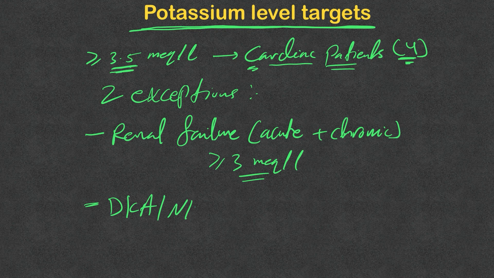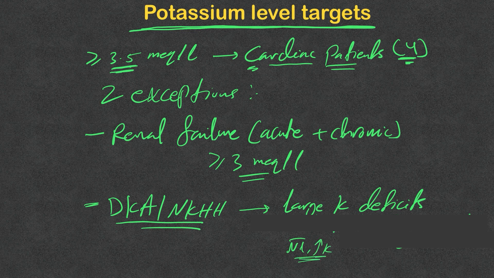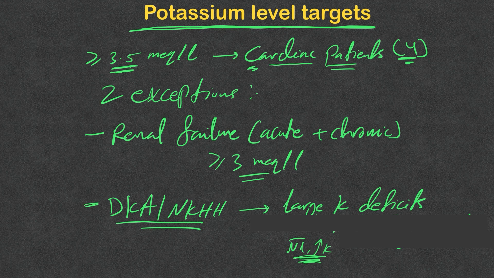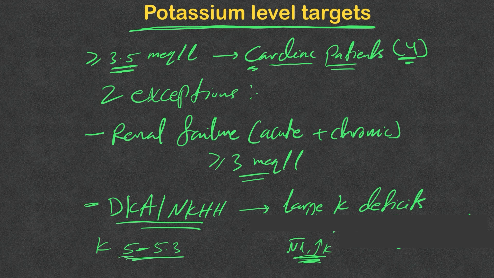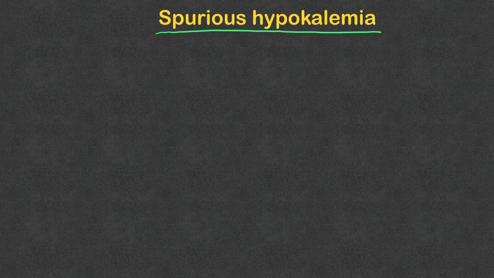The second exception is patients who have DKA or non-ketotic hyperosmolar hyperglycemia. These patients have two issues: they already have large potassium deficit, but despite this large potassium deficit, potassium may be normal or elevated on the blood work because we are talking about the serum potassium in the extracellular fluids. Add to that, these patients need to be on insulin drip soon. So the target for these patients is to keep their potassium around 5 to 5.3. These patients need potassium supplements if the potassium is less than 5.